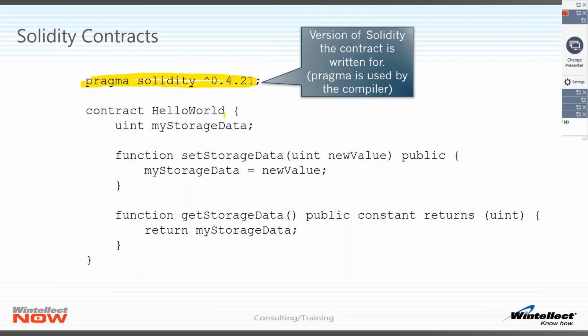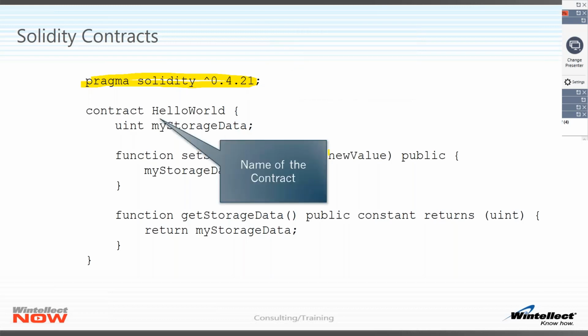The Solidity compiler is versioned such that if you have something in your code from an older version of Solidity, it does know better than to throw compilation errors, based on the version of Solidity that you supply in the pragma up here. So it's important to have that whenever you're building your contracts.